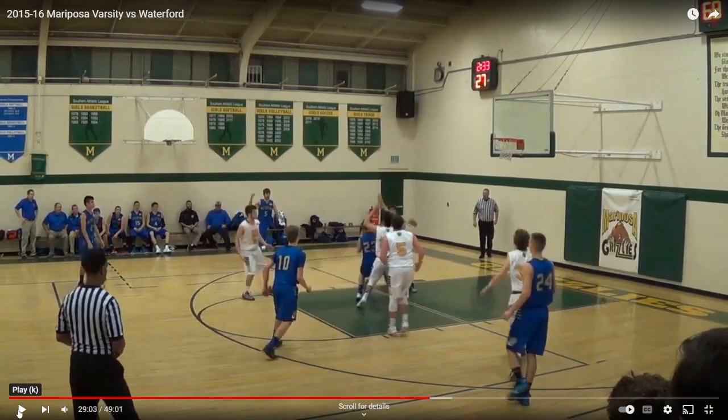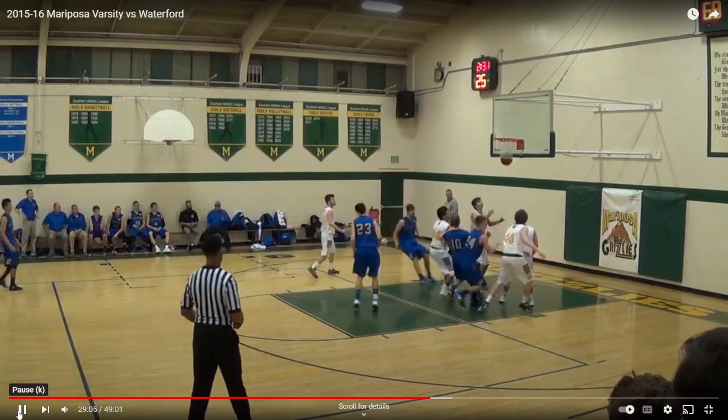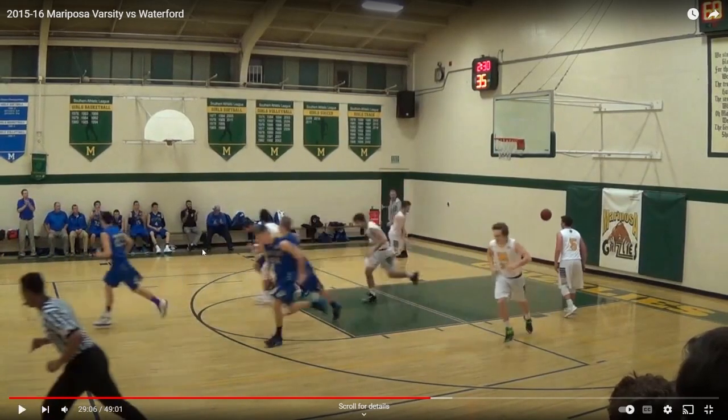So we're in good help position. This is a tough shot. If all game long this is what we get, a tough shot like this, we will take this. Just good fundamental defense, nothing fancy, hands straight up. Fine, the guy made a shot over him, but I like what happened on the screen. He got caught on the screen and we helped and we were in position to help.